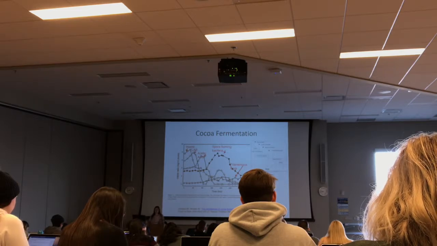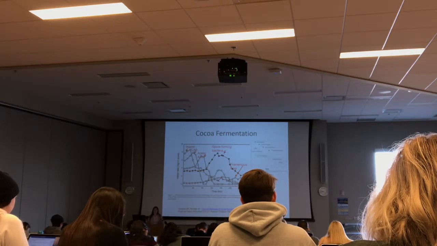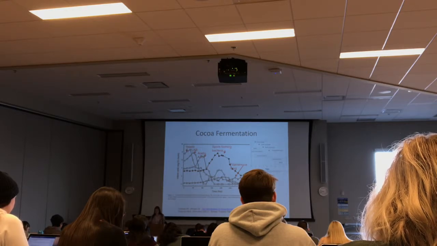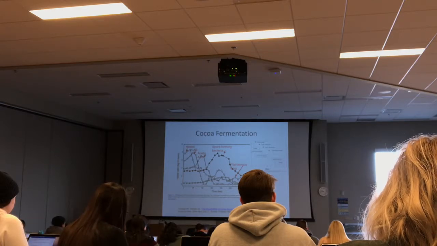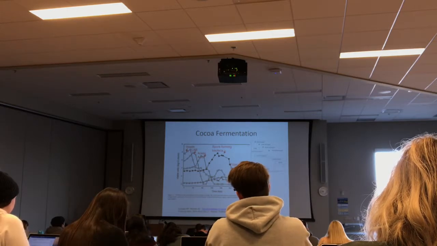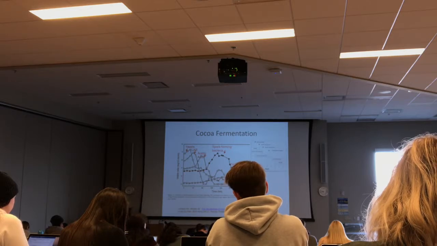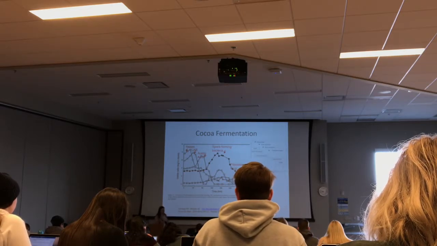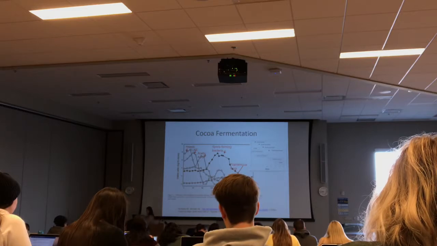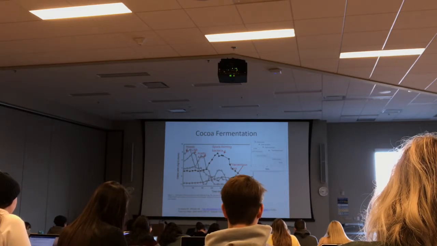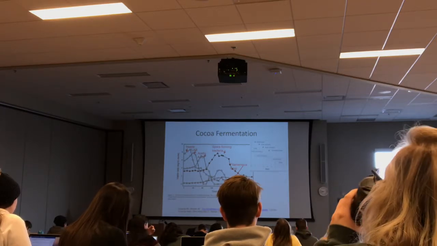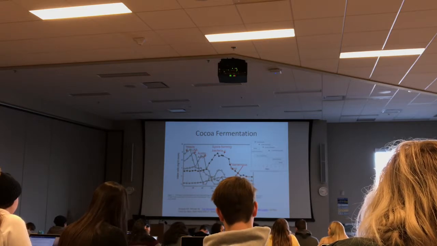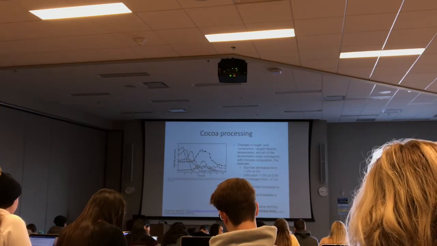Now, which peaks are most harmful or can result in off flavor? D and E, right? So the spore-forming bacteria, which genera specifically that we've talked about? The bacillus, right? So just like bacillus can result in that ropiness and make bread go off, bacillus can affect cocoa fermentation, and then the filamentous fungi also can produce products. But the bacillus produce a wide variety of volatile products that can make an off flavor.